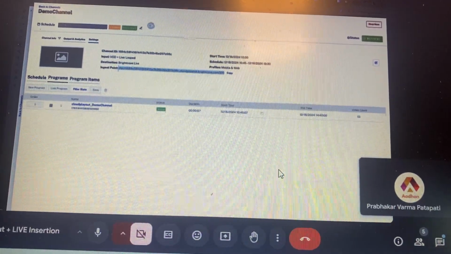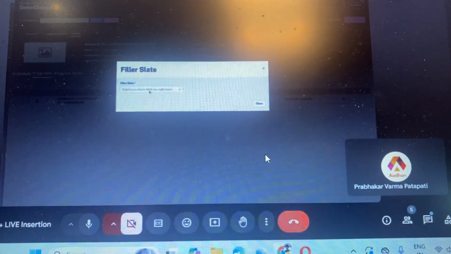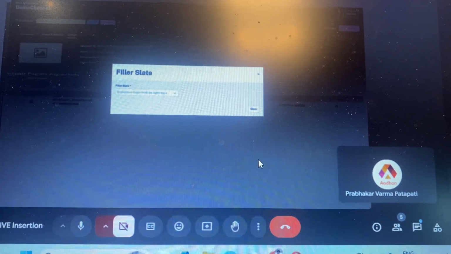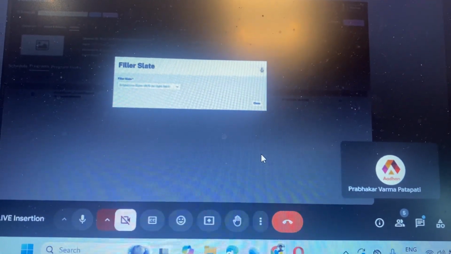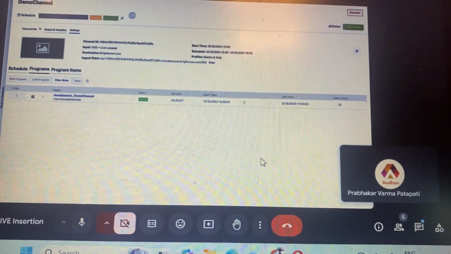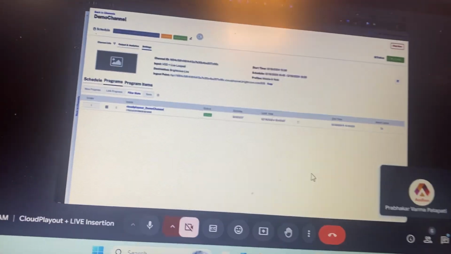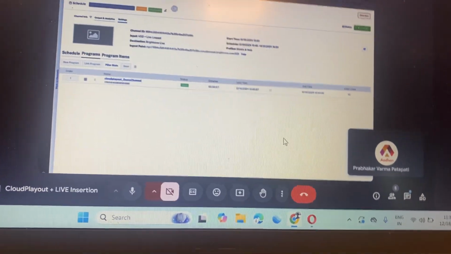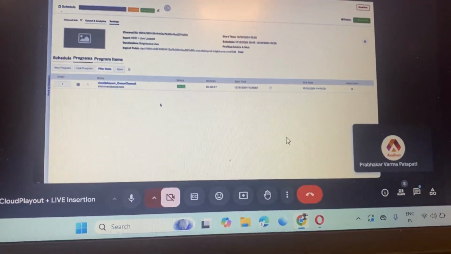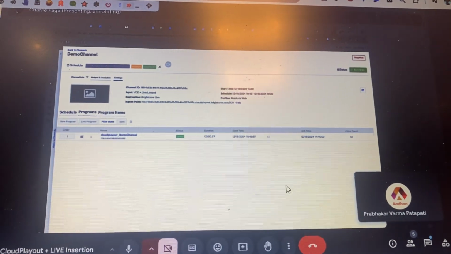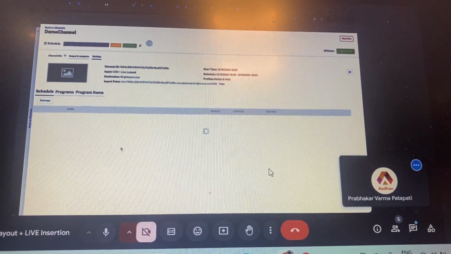If there's no RTP stream detected, then it will default to what we call a filler slate. This is the default slate, but I've set up my own slate that says we'll be right back, with the Brightcove logo on it. I just want to show you that because I'm using OBS on my laptop, and OBS does not support RTP. I can do an RTMP or SRT, but RTP just doesn't work. So you're not going to see any live stream coming from OBS, unfortunately, but you will see that slate that says we'll be right back. Just to sort of highlight that.